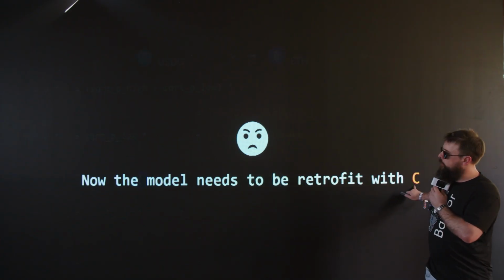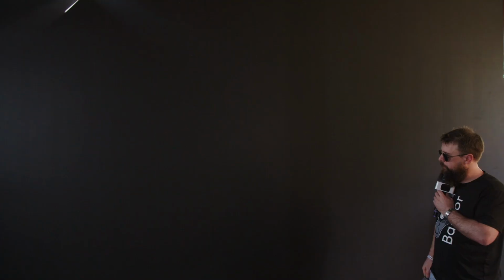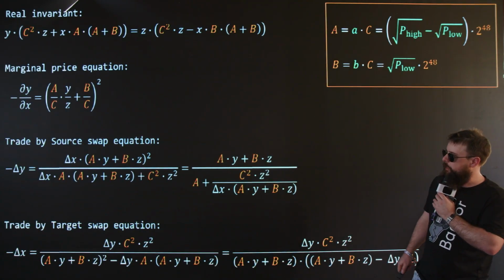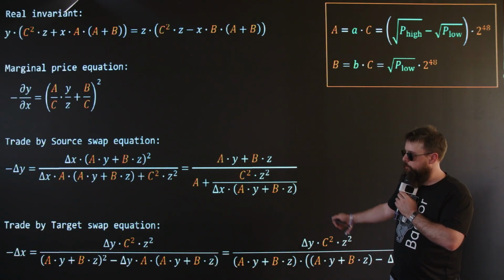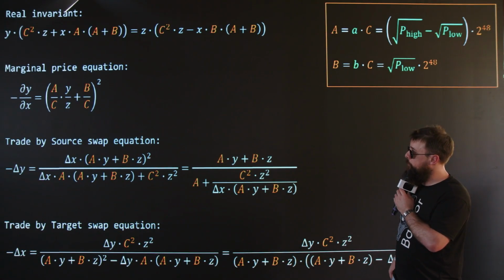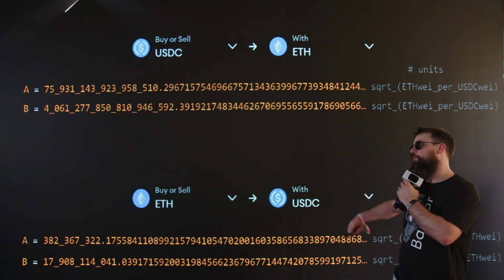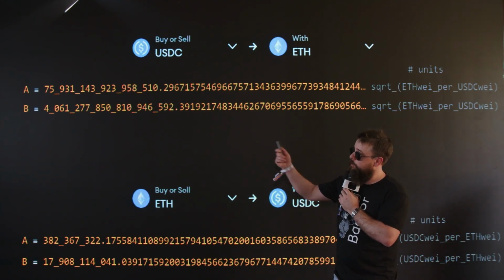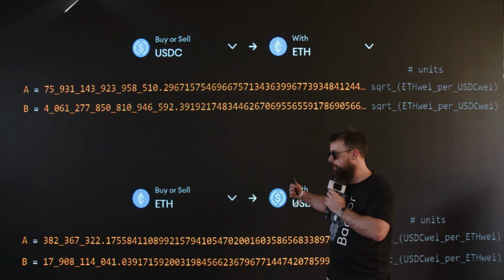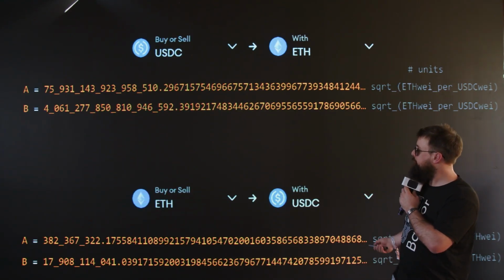Okay, retrofitting the mathematics with the scaling model isn't so hard. It's really just a substitution problem, and I'm not going to bother walking you through exactly how we do that, but just know that in terms of the convention, whenever I'm using the uppercase letters here, it's always the scaled up versions of these numbers.